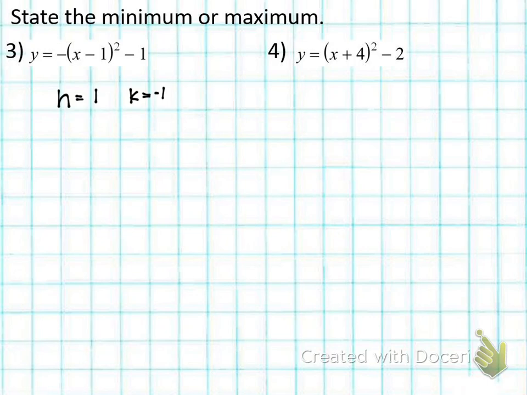Then we have to ask ourselves what A is. Well, there's no number in front of here, but there's a negative sign. When there's no number, we assume there's a 1 in front of it. So this is really like saying -1. So if A is equal to -1, I know that it opens down. So I would imagine in my brain that it's opening down, right? Therefore, there should be a maximum, right? So I'm going to write down maximum in my answer.